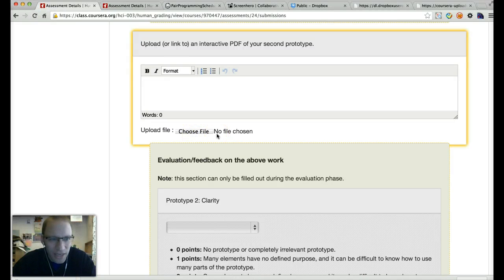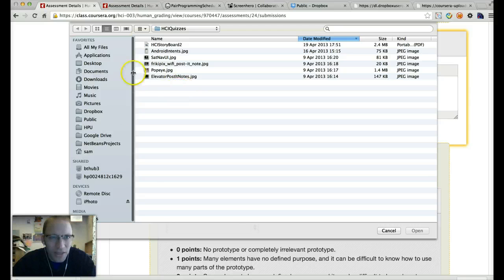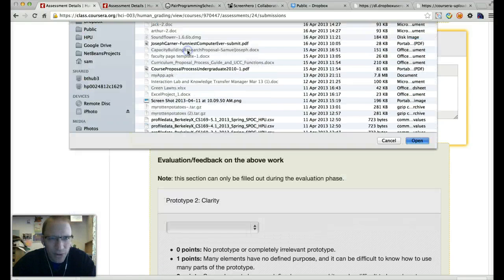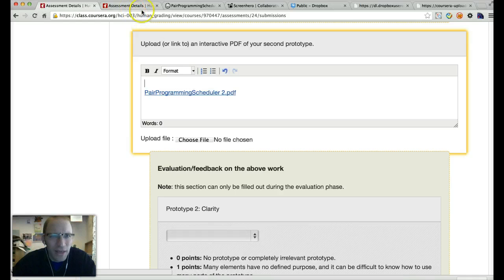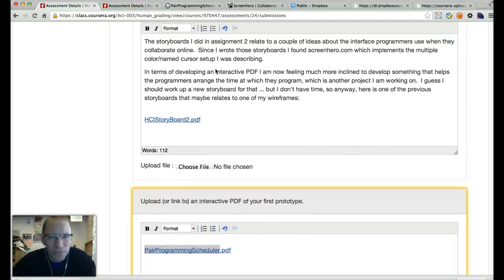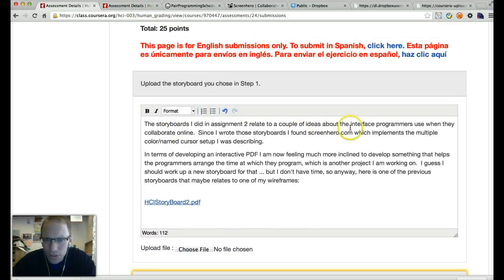So I'm going to get my second thing now. That should be in my downloads, pair program schedule 2. Going to pop that up, and hopefully that will put a link in there. And I guess I have to put this ideas. Yeah, it helps me arrange time with the program. So I'm sort of explaining here.